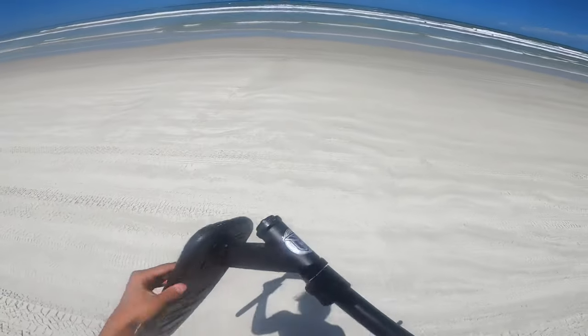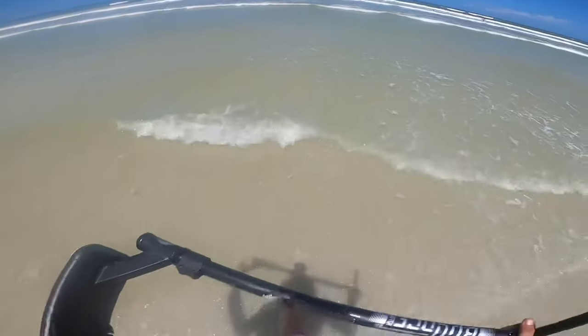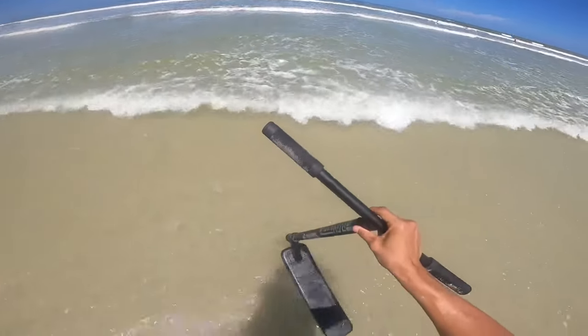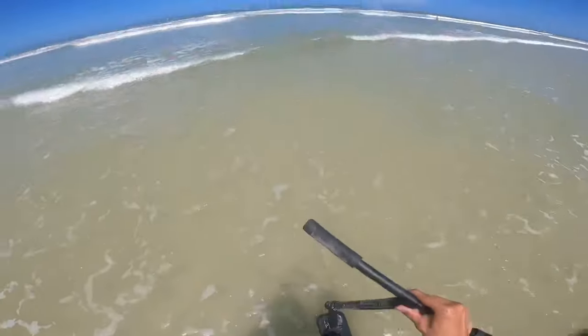But now it's time to bring this tramp scooter in the water. Hopefully the GoPro doesn't fly off. Hopefully it doesn't go underwater. GoPros are waterproof, but my GoPro is cracked. Does this float? I mean, it kinda does.